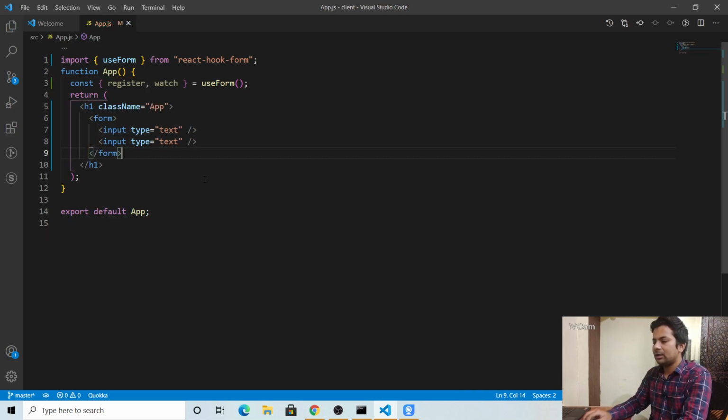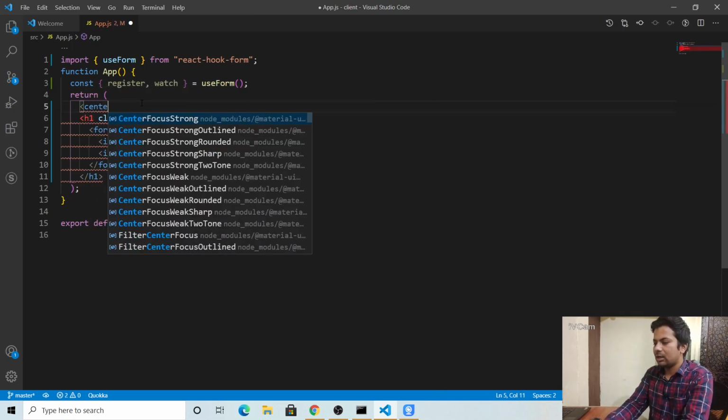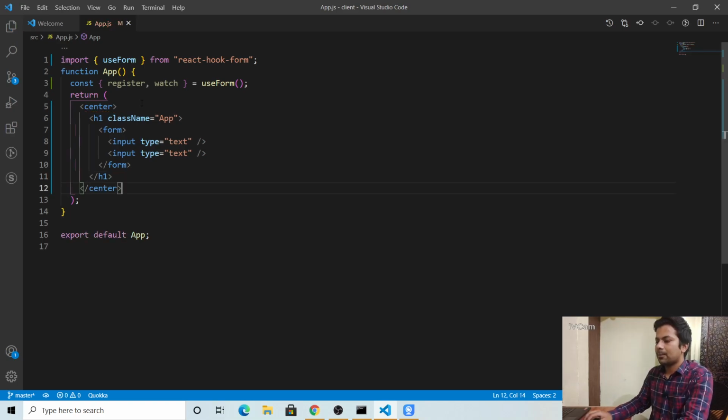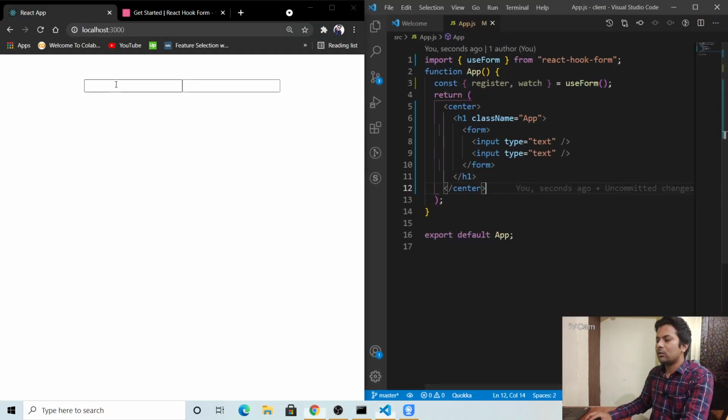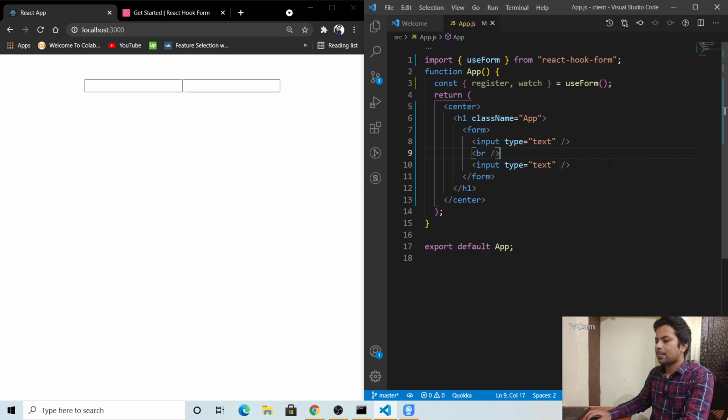Now save it. Let me put everything in a center tag so we can easily see it. It's a normal form, so I'll put a break line here.